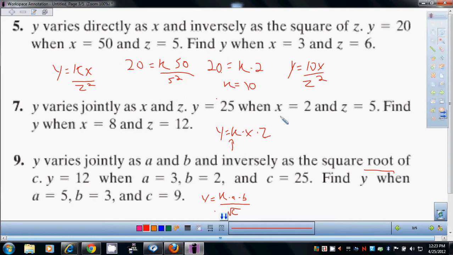Who finished number 5? Yeah, you're right. And then it would reduce to. Yeah, very good. These are odd too, so they're in the back of your book in section 2.8 if you want to go back and check them. Any questions about this? This is everything. We're technically done. I'm going to look at one word problem with you because I did give you 1 or 2 of those. But they're just as easy.